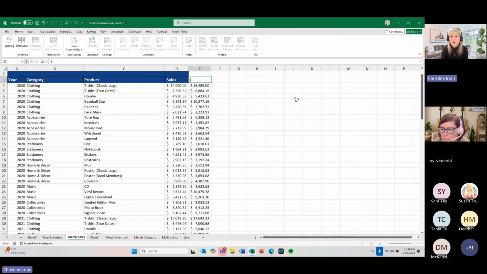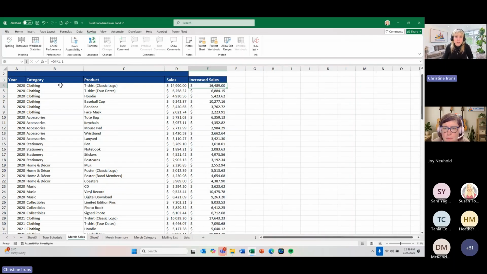Okay, about increased sales. On my spreadsheet, I have a bunch of things that are typed in, but then I also have formulas. And yes, there is a way to protect your spreadsheet. Like, I could go up to review and click protect sheet. The problem is protect sheet is going to protect all the cells on your spreadsheet. Your cells are set to lock, so if you protect the sheet, everything is locked. That's not what I want to do. I want to protect only the formulas and not the rest of the cells.